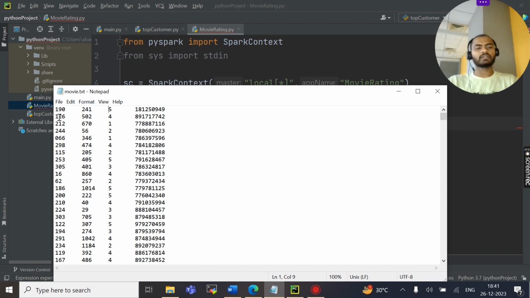The movie id and customer id are unnecessary for my solution. The data is in string form, so we have to split it, and the separator here is tab. You can see the tab between these values, so you have to split this string using tab.